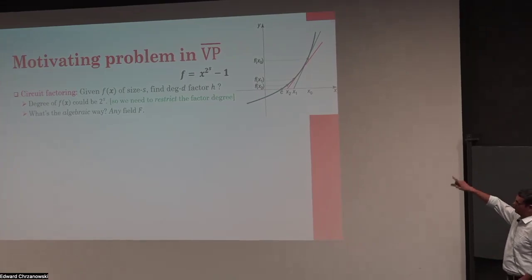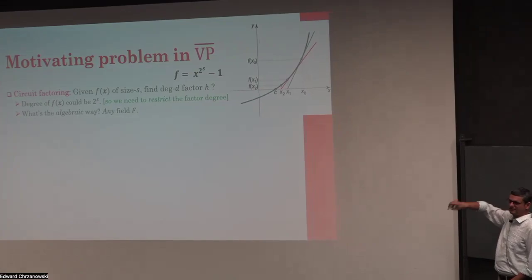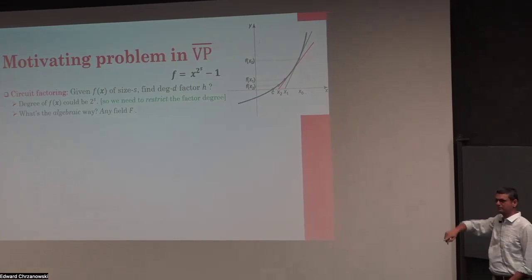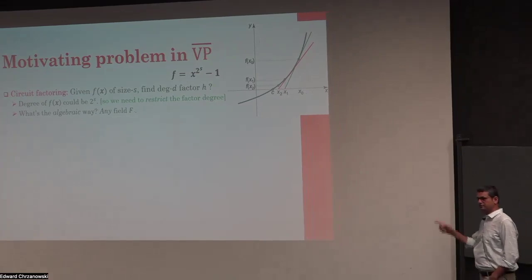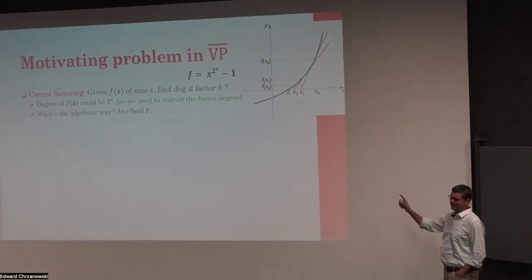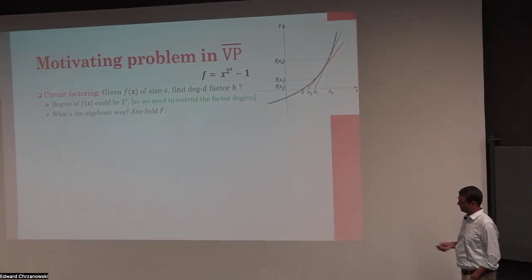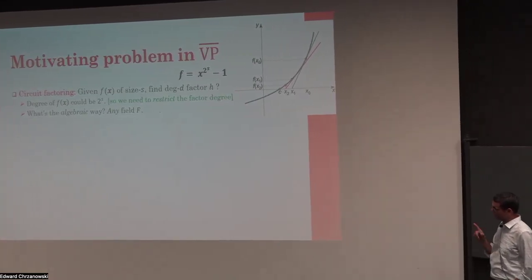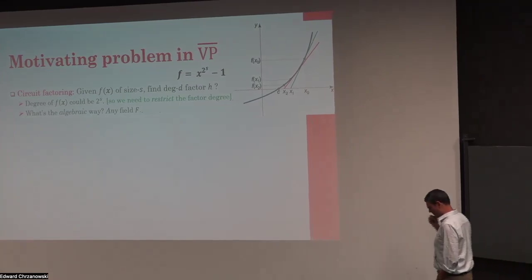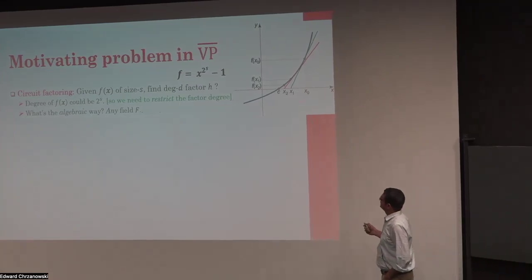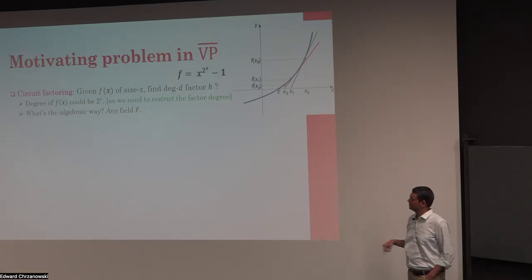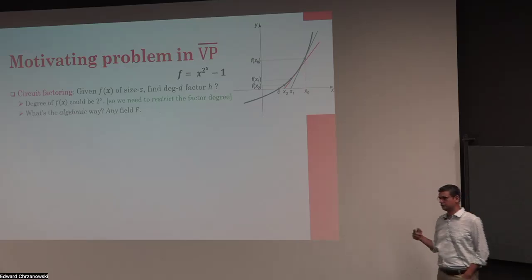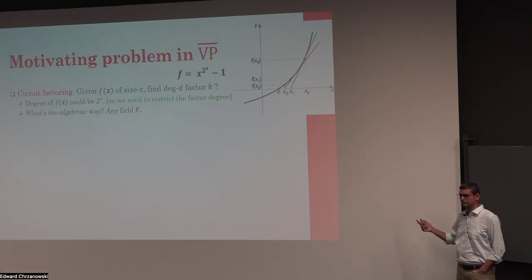Basically, this was given for real roots by Newton, but then it can be made algebraic, and then it can be applied to algebraic computation. So algebraic circuits can also be factored using the same formula. There are a lot of details here, so I will not even attempt to go into those details. I just want one point, which is Newton gave this algorithm assuming that the root is simple, multiplicity 1. And then there are other variants when the root is not simple, that is multiplicity 2, 3 or more.